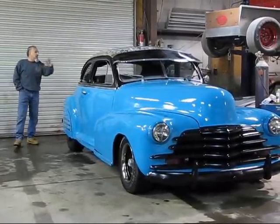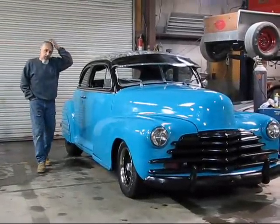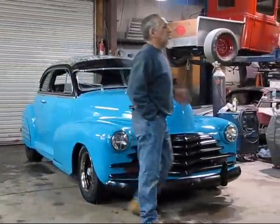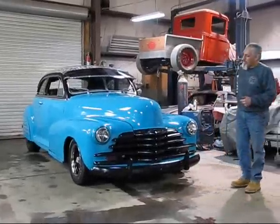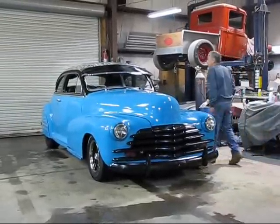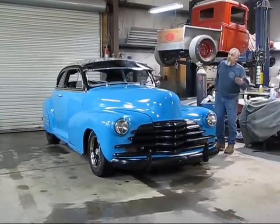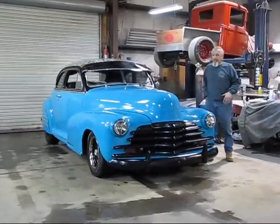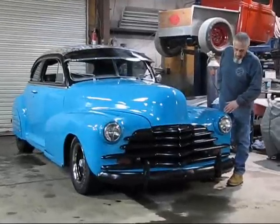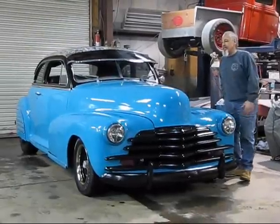The roof is gorgeous. All the glass is in it, although it's cracked on the passenger window, the flat glass, and the driver's window is cracked on the flat glass. The engine is not detailed. Purrs like a kitten, runs fine, but the engine is not detailed. The bumpers are painted, rat rod. The grill's painted, rat rod. The wipers do not work, but just about everything else does work on it. It's a driver. It's a go-to-cruise-night kind of car. It's a daily driver quality paint job. You're not going to win any shows with this paint job, but it's pretty. It's shiny. It washes. You can wax it, and all that kind of stuff.